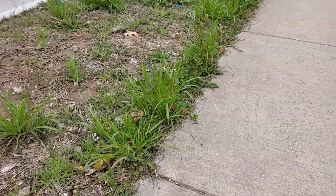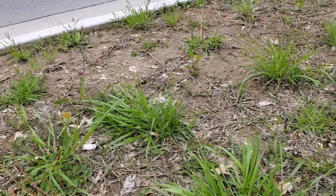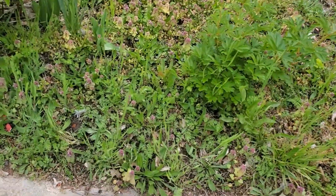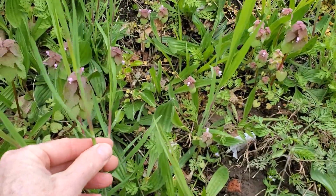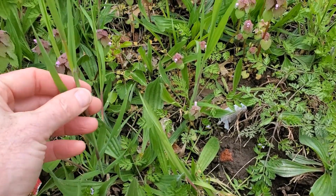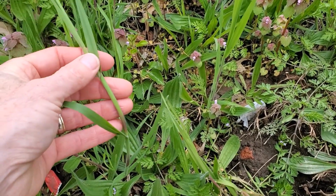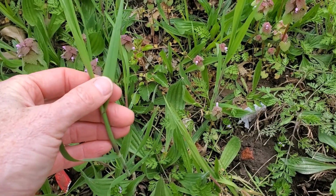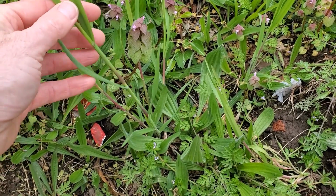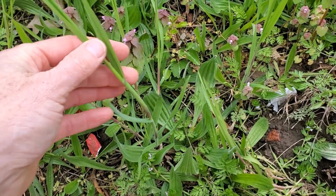This is annual ryegrass, and there are several individuals of annual ryegrass right here, but not all of them are annual ryegrass. As we look around, we see some plants that have more of a vigorous upright growth. Let me in fact turn around, it'll be a little bit easier to reach. You'll see some of these individuals are covered with a lot of fine hairs. This is downy brome. This really fuzzy characteristic doesn't necessarily make it undesirable, but when this plant begins to flower, it'll actually produce flowers that can cause some injury to the mouths of livestock. So this one is a weed. You can graze it right now, but later, once it's flowering, you would not want to do so.